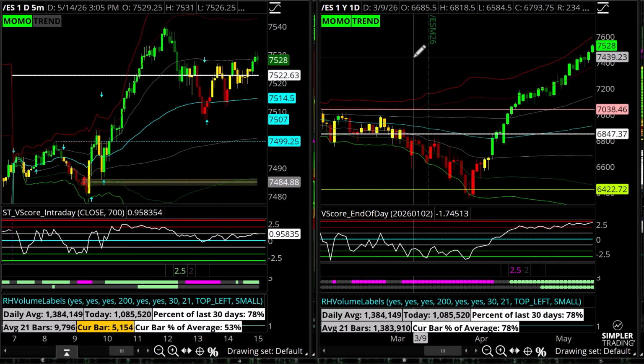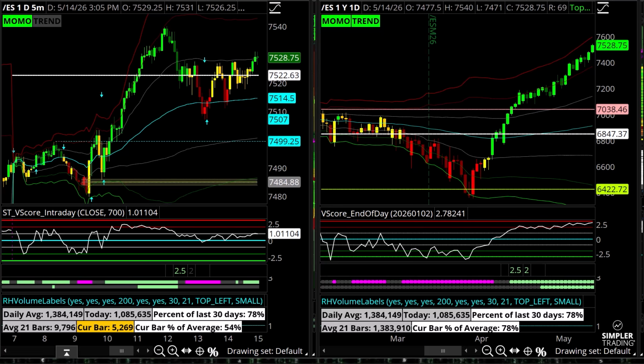One of the main things that you're going to notice here is that there are a number of lines, levels and tools. So let's talk about this on the 5-minute chart. This is the chart that I would use for day trading. This is the way that I would use volume if I were setting up a day trade on the S&P, the SPY, the SPX, etc.